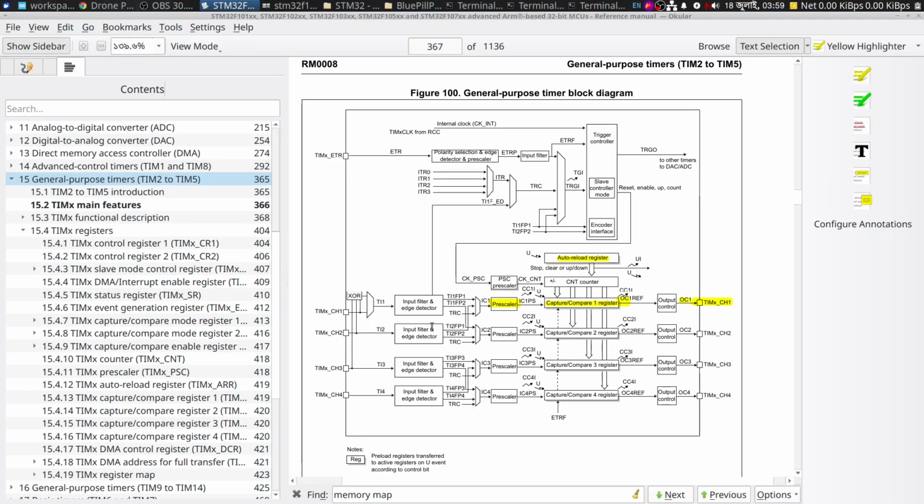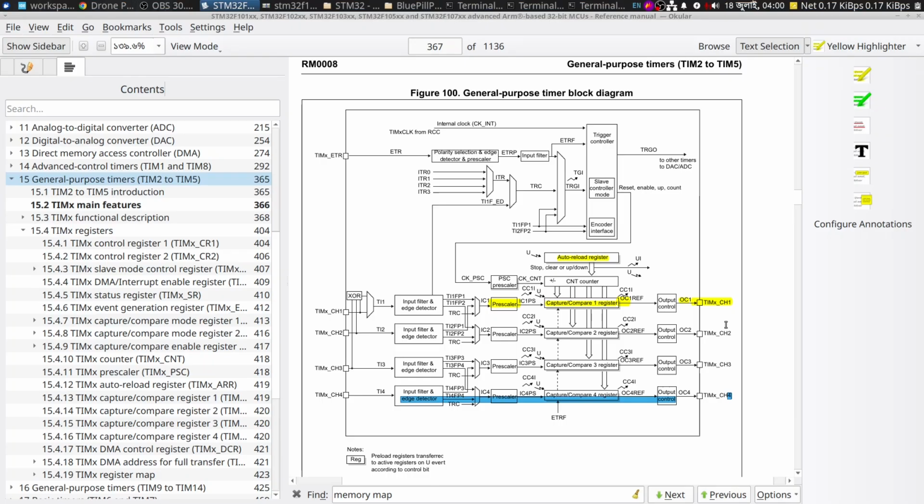So there are these timers. This is the auto reload register, this is the prescaler, and this is the counter. The signal comes, and it scales down to a manageable signal. The counter starts counting. When it reaches the value of the auto reload register, it will reset. Here the signal is getting scaled down, and there is this output control, and there are channel 1, channel 2, channel 3 and channel 4. We are getting the output in 4 channels.